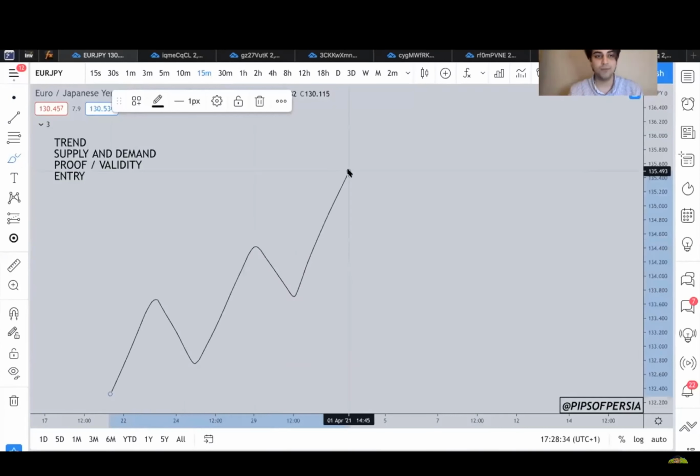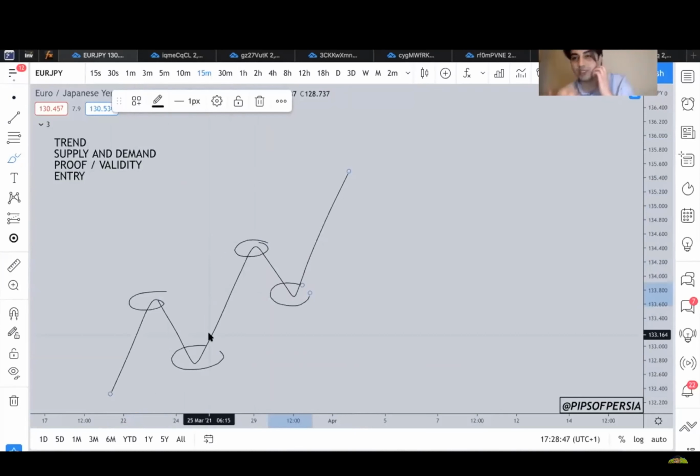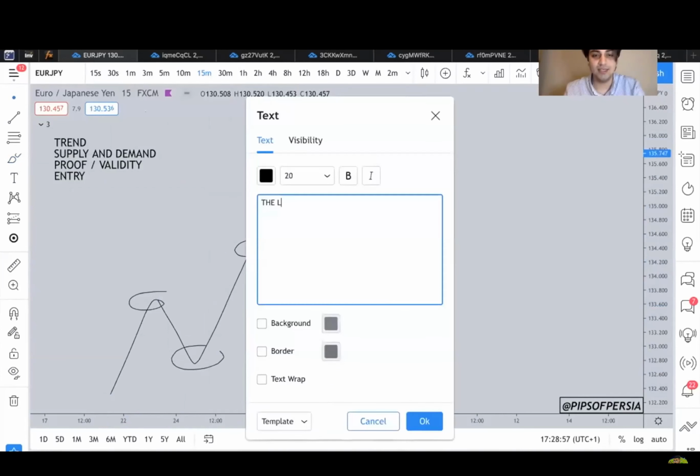Easy stuff, phenomenal. Then I want to go ahead and look at those areas of supply and demand. And what I mean by that is the same areas that we started to highlight. Those are now areas of supply. These are now areas of demand. But naturally, if I'm looking at a bullish trend and if I know I want to buy, I'm going to care about the areas of demand, not the areas of supply, right? So I want to find which are the key areas of demand or supply.